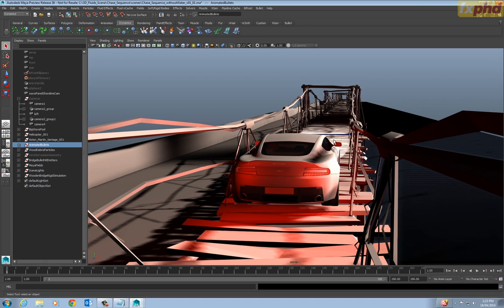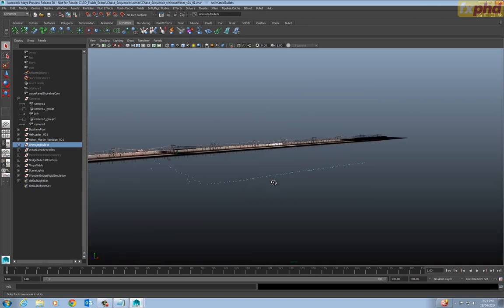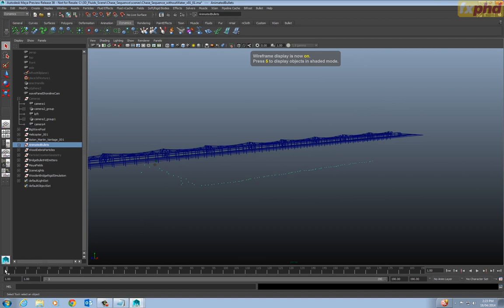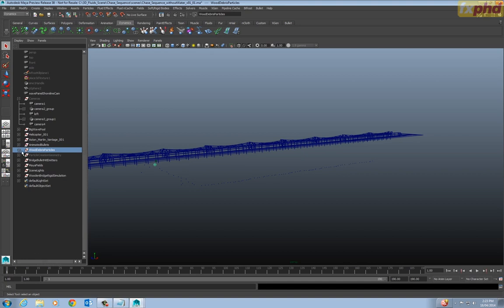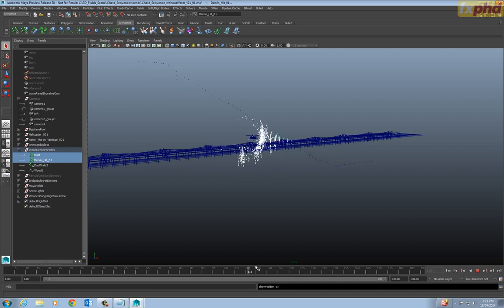So all that geometry there is the geometry that you can use to make your own fluid simulation of the whole length of the bridge. And those little green dots there are actually hand-animated bullets that I've used to try and match up the bullet hits so that they made a nice random weaving shape. It was quite a bit of work to get these bullets working, but the advantage is you can line up each one of the debris emitters, and each one of the water bullet impacts will be used as a collision object with those little spheres.